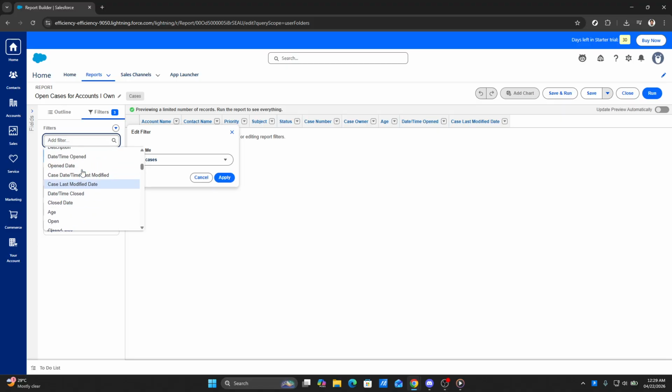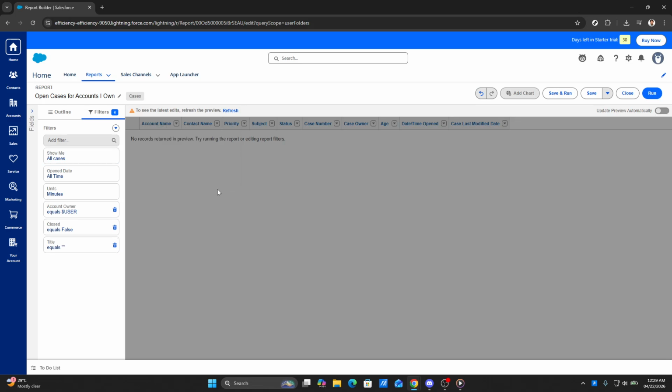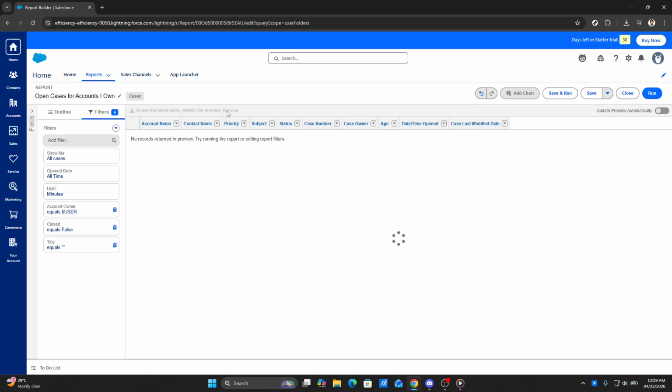And there you have it. You've successfully navigated through the steps to add filter logic in Salesforce. By adding filters, you ensure that your reports are not just a collection of data, but a targeted and insightful tool that can drive better decision-making. Remember, the more you customize your reports, the more valuable they become.